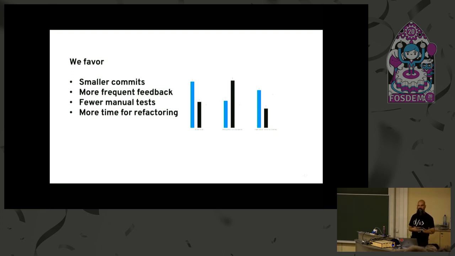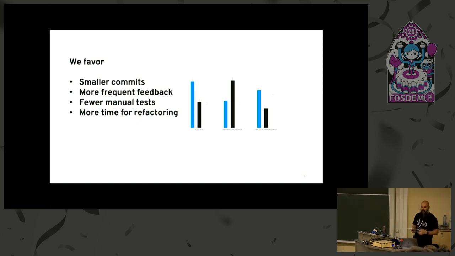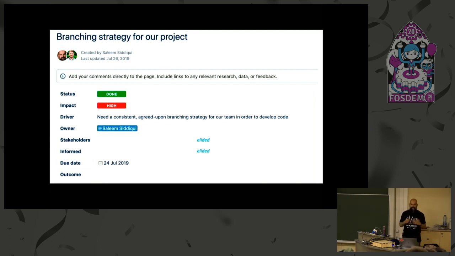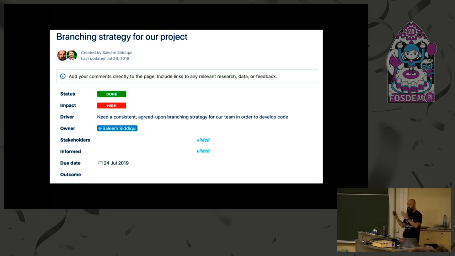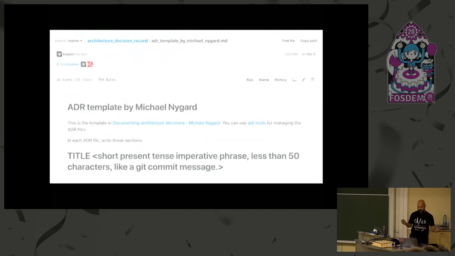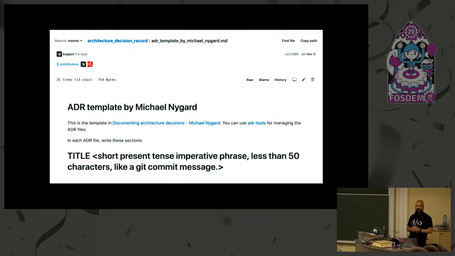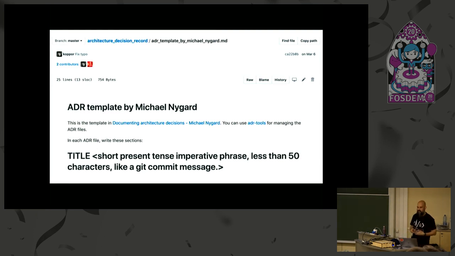For example, on a project I was on until December, branching strategy was a key topic. There are different opinions — many people are vehement proponents of trunk-based commits, many prefer feature branches of varying lengths. We decided to document it for our team. You can use an Architecture Decision Record template based on Michael Nygard's work, openly available on GitHub. I would favor keeping this close to source code — committed and versioned together with the code. It doesn't matter which tool you use, but documenting decisions is key.